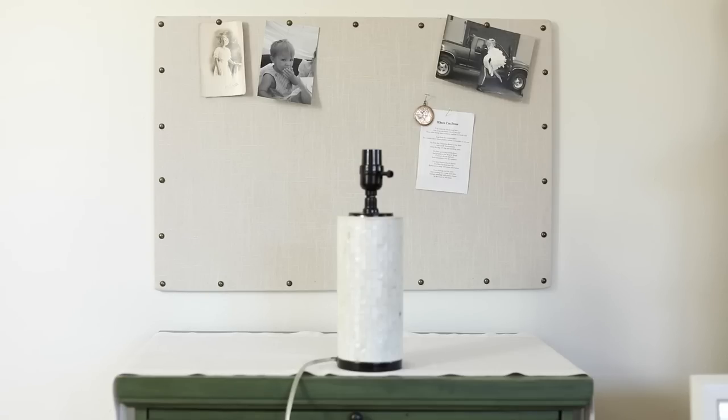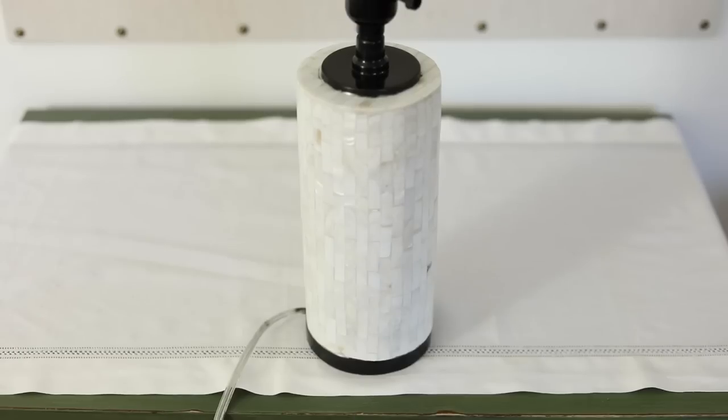Found this lamp at Goodwill. I think I paid $10 for it, and it originally had silver detailing on it that I spray painted black, and I think I want to elevate it just a touch, and we're gonna change the black trim to gold. There are several ways to do this. We're gonna do Rub 'n Buff today, and I like the color antique gold.